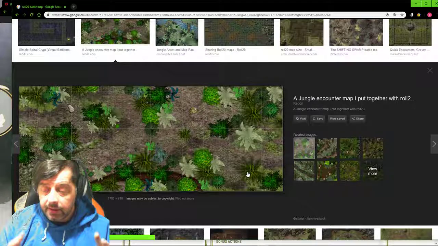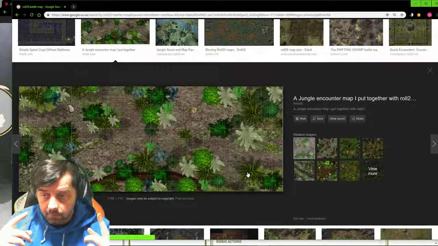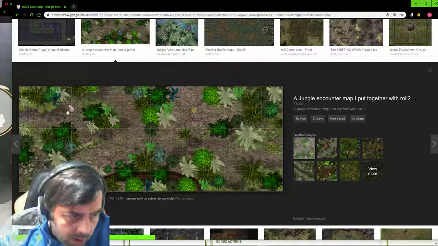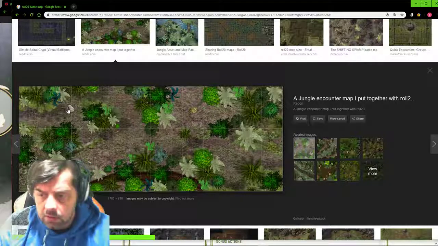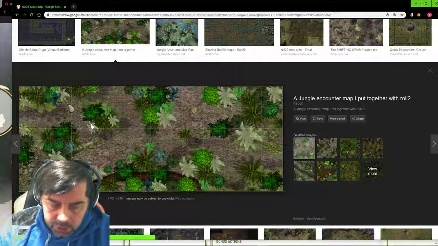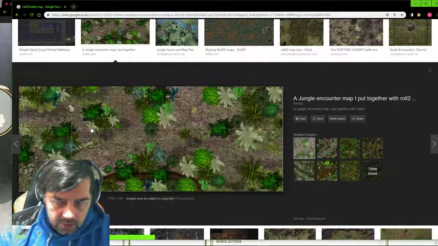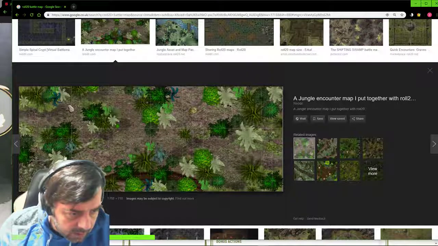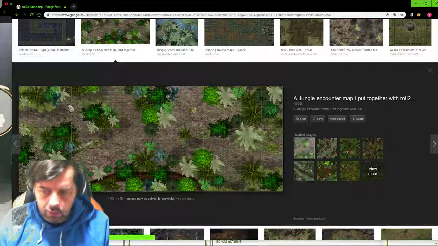Then the game becomes too mechanical, and it takes your imagination away from it. Because you're like, oh, I want to hide behind that rock. Well, that rock's not big enough. Yeah, but it looks big enough. No, it's not. Right, okay. I want to hide behind that tree. It's not a tree, it's a bush. Yeah, but it looks like a tree. Yeah, but it's not, it's a bush. Okay, then, forget that. I want to hide behind this rock. It looks bigger. Okay, you can hide behind that rock.